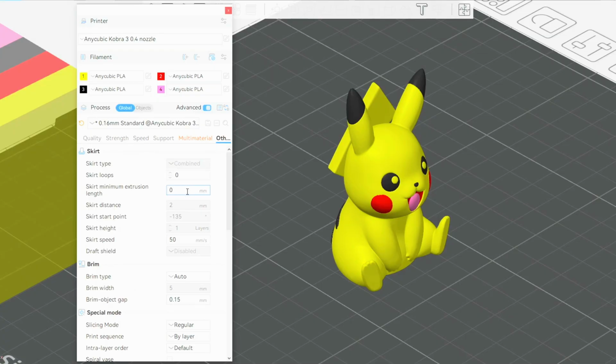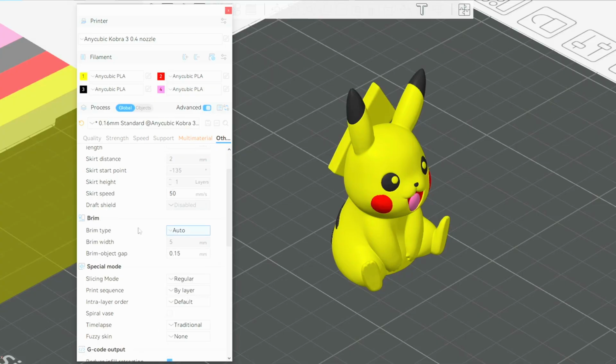And then for others, this is pretty much just two different types of build plate adhesion things. The skirt, pretty much it'll just prime the print head around where the model is about to print. Doesn't really do too much. And for brim, I just leave this on auto. It'll put it if it needs it. If not, I won't put it. But pretty much this just puts a couple of lines around the base of the print, so that way it doesn't slide or go anywhere.